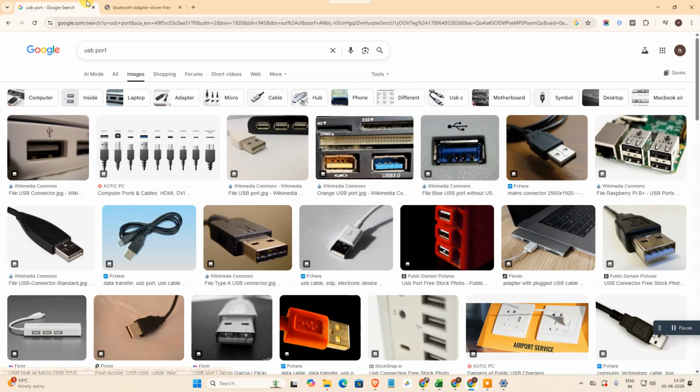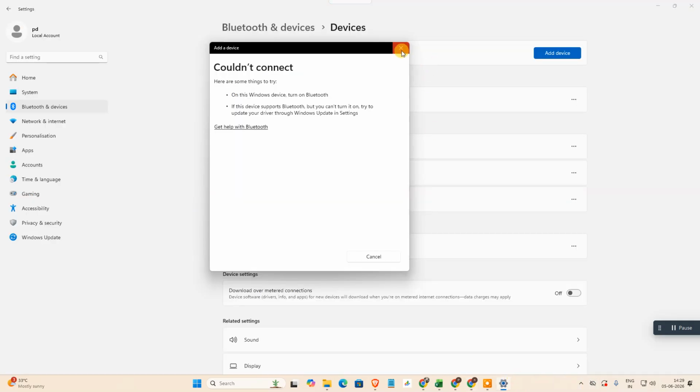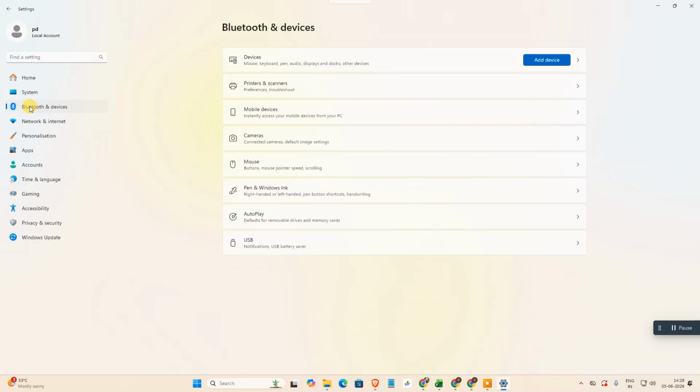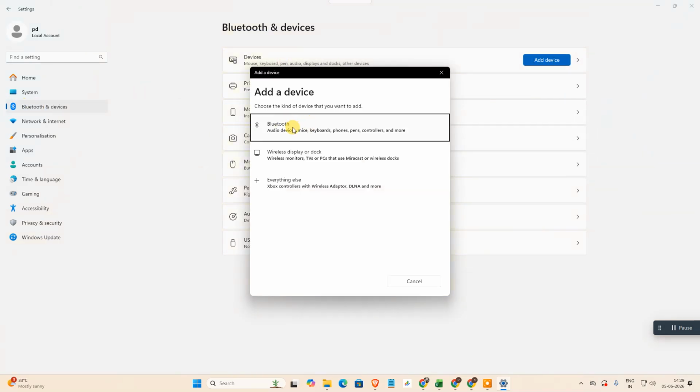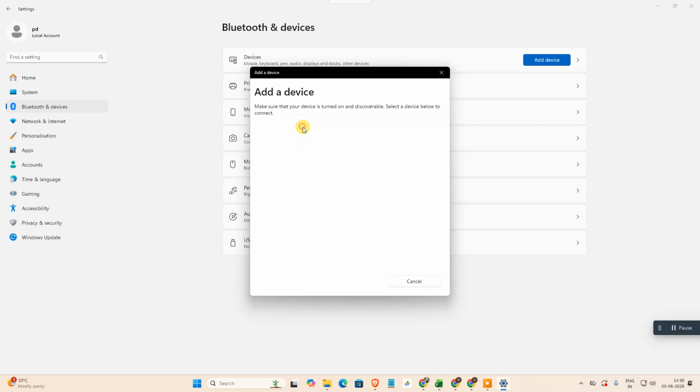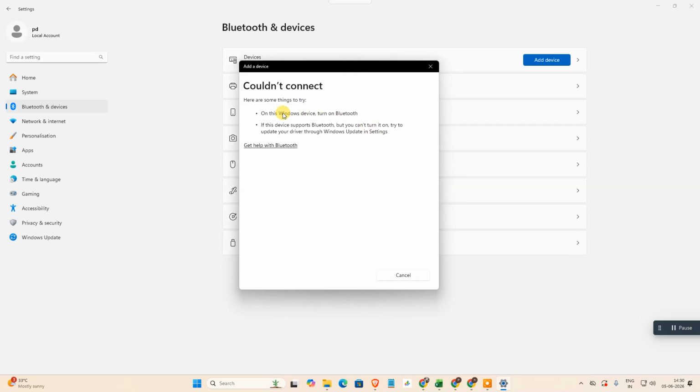Once you connect it, come to the settings again, go to Bluetooth, go to add device, and try again. After this is connected, just go to Bluetooth. Now you can see the Bluetooth options. Whatever you want to connect, if you want to connect a Bluetooth speaker or any other Bluetooth device to your Windows, then you will find all the Bluetooth device names in range here. Then you just need to select that name and connect it. So that is the option.